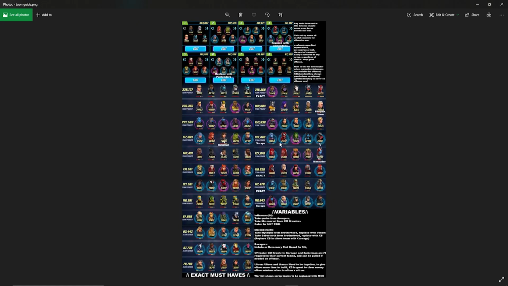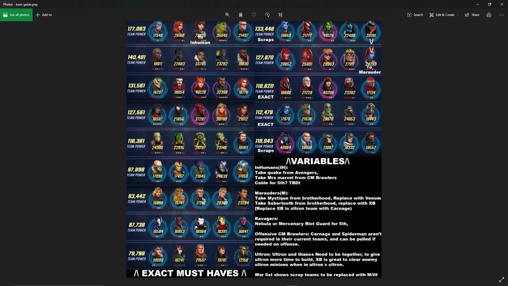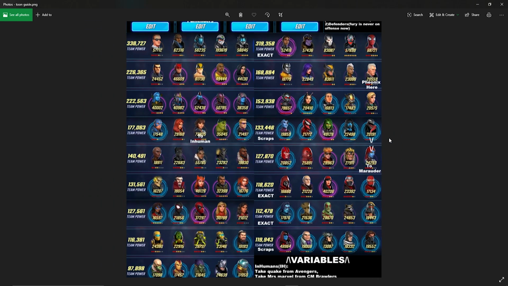That's the entire thing. And maybe I'll put a link below, but I'm not really sure how to accomplish that without sharing some of my personal files. So, and now you have your variable teams on the right here. Now you can see that Venom's going to go to Brotherhood, and then she's going to go to Marauder if you need to do that.